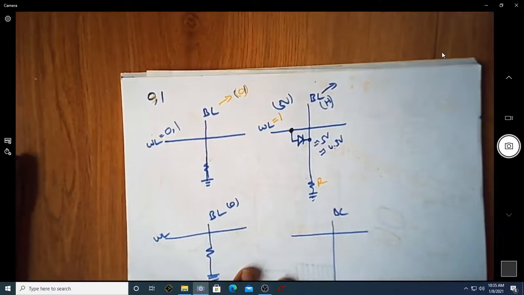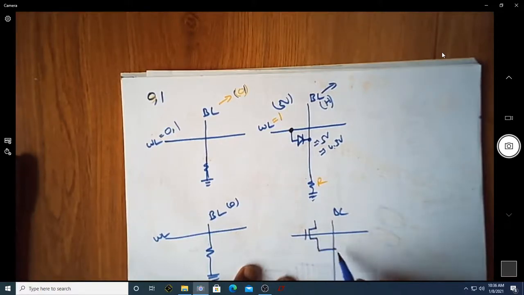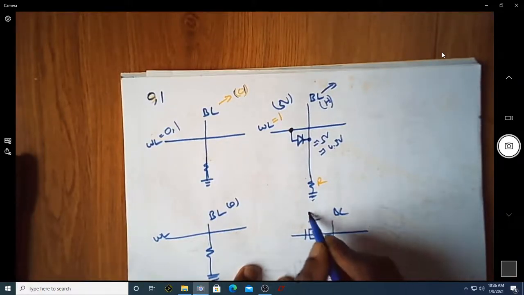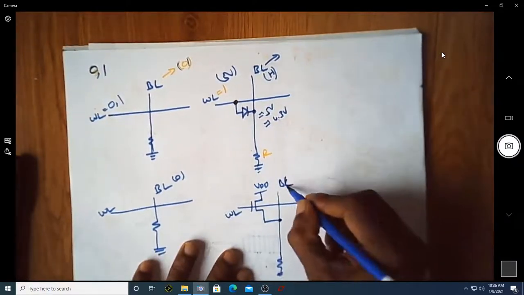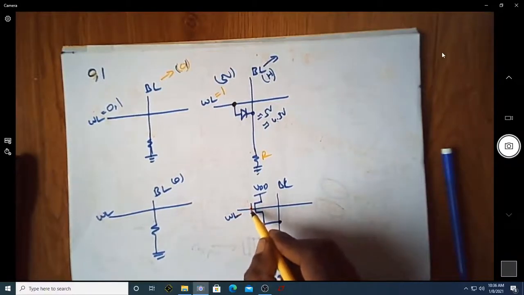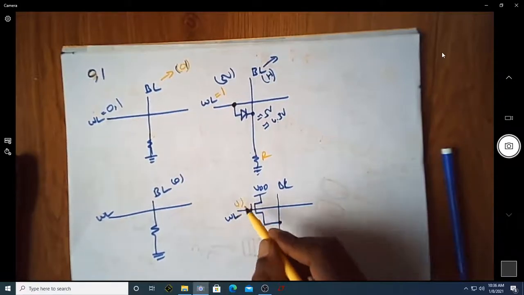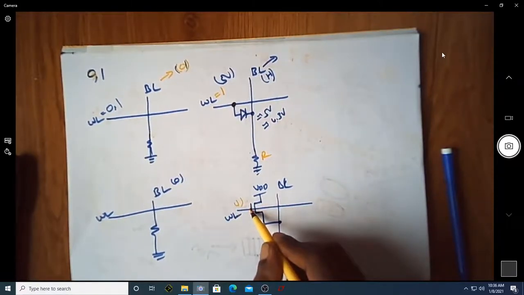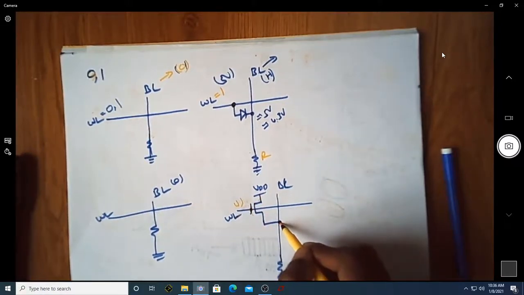So now you can just think of having a connection like this. So this is connected here, this is now VDD. Now we connect, this is word line. Now if you can see here, this word line is connected to the gate. Whenever this word line is equal to 1, this MOSFET turns on. Whenever this MOSFET turns on, you'll get the VDD voltage coming over here.